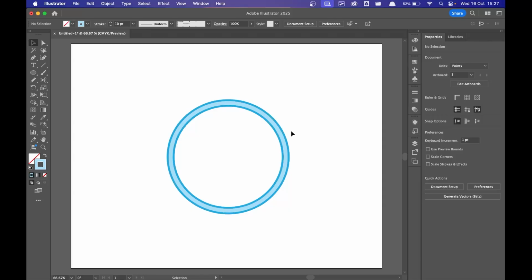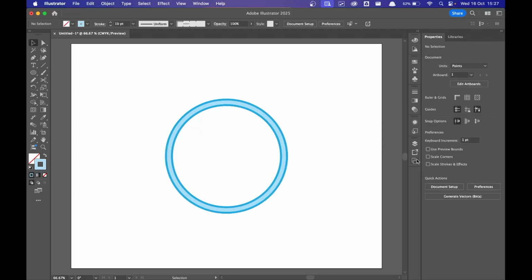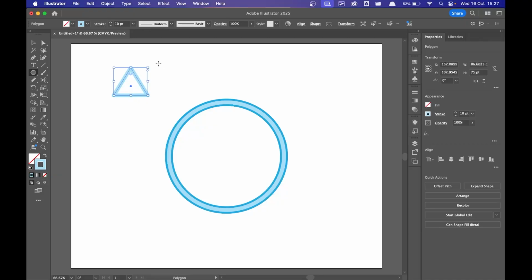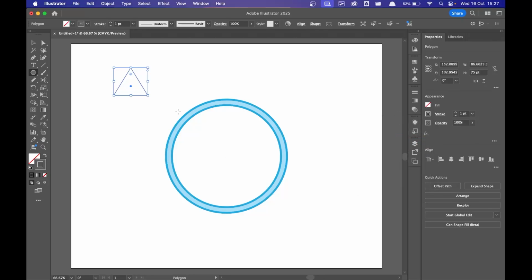Now what we need to do is draw the spike protein, and that's what we have in the coronavirus. To do that, I'm going to hit the polygon tool, just click once, and you can select the number of sides you want the polygon to be. I want it to be 3. I'm going to hit OK. For the time being, I'm going to change the stroke width to 1 and the color to something grayish.